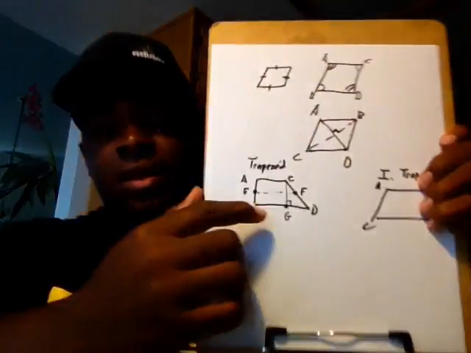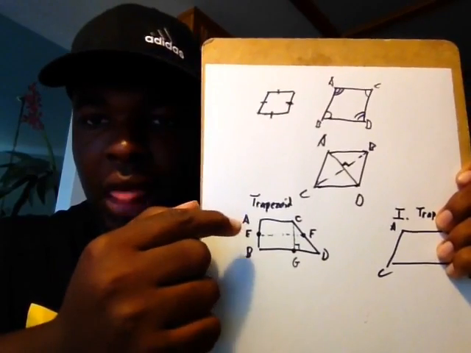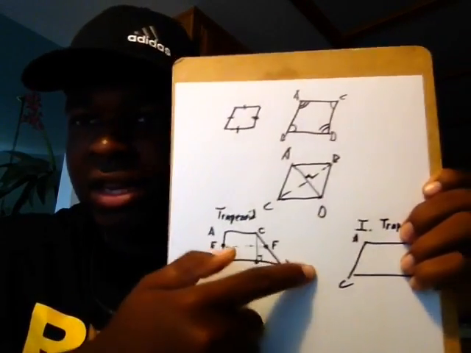Basically, trapezoid ABCD, the base is like a foundation. For example, if you have the base of your house, it's the bottom and the top, right? So AD is parallel to BC. That's the obvious one, right? So that means AC is parallel to BD. Okay. Cool. And let me draw that for you real quick. Line AC is parallel to line BD.